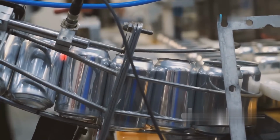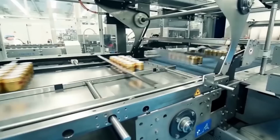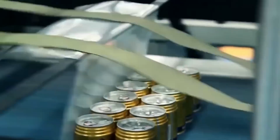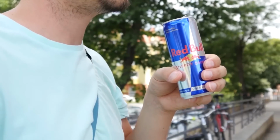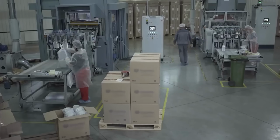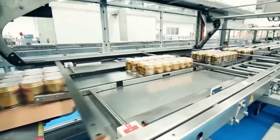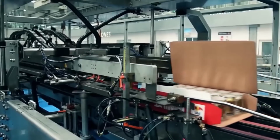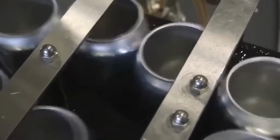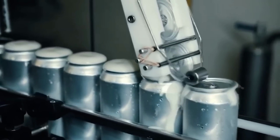As our journey through the Red Bull manufacturing process comes to an end, we've witnessed an intricate symphony of technology and precision that few consumers ever consider. Behind that slim aluminum can lies a global distribution network that spans more than 171 countries, requiring sophisticated logistics to maintain product integrity worldwide. Unlike other beverages that share fundamental production steps, Red Bull has engineered unique solutions to its manufacturing challenges. Even their sustainability efforts reflect this attention to detail, with 100% recyclable lightweight aluminum cans and energy-efficient facilities demonstrating that innovation extends beyond the formula itself.